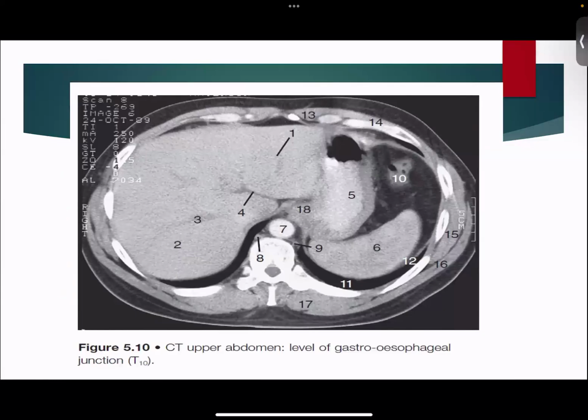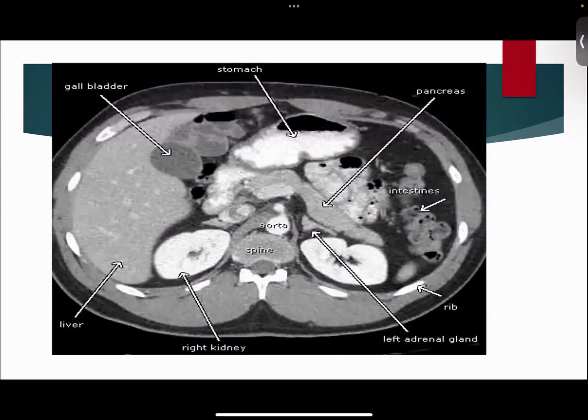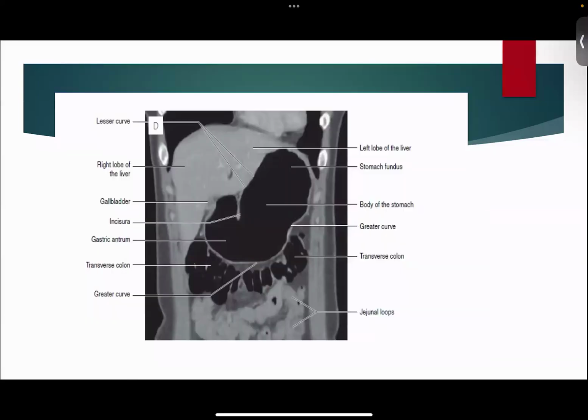This is axial view CT scan of stomach, of course, with contrast, showing the gastroesophageal junction and the contrast within the stomach lumen. This is structures in the stomach bed, such as the pancreas, and this is the stomach here, contrast within it, and this is the aorta. This is coronal view of CT, showing the parts of stomach, the fundus, the body, and this is the incisura angularis, greater curve, and the antral region.